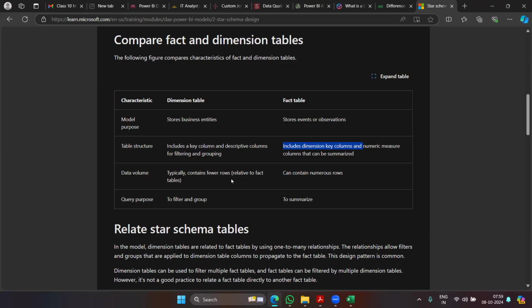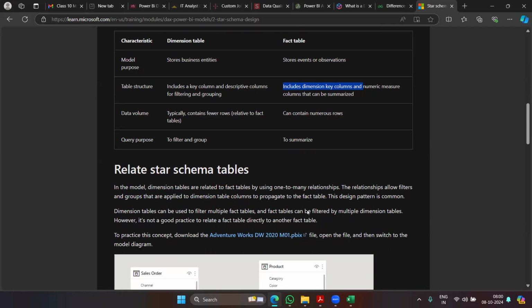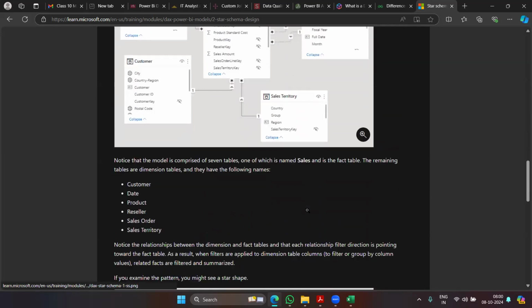Our branches are not going to be added frequently unless we are in expansion mode. Fact tables can contain numerous rows, obviously, because day-to-day transactions mean numerous rows. Query purpose: dimensions filter and group, facts summarize. So this is all about facts and dimensions.